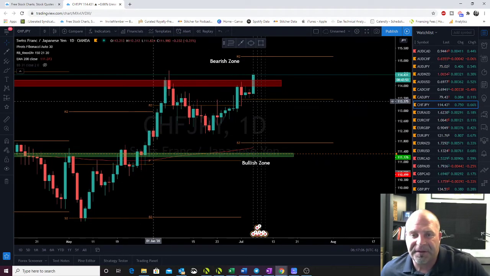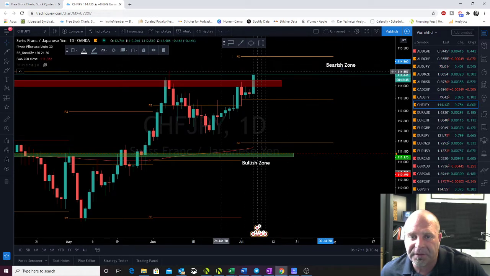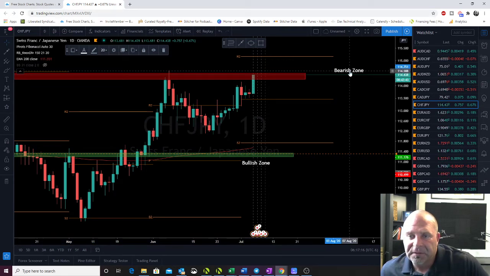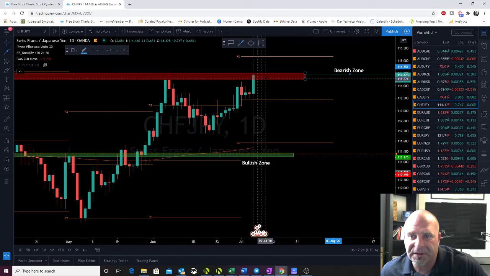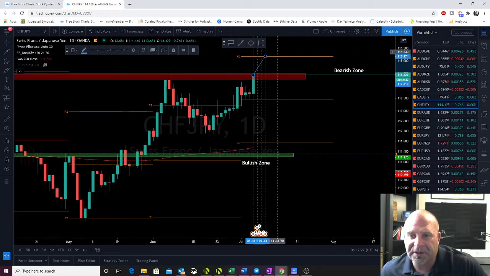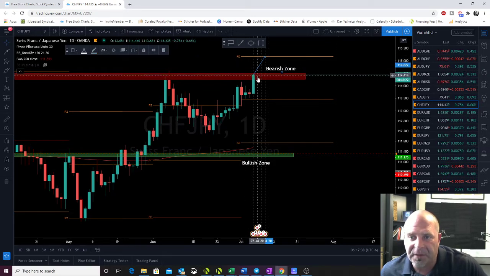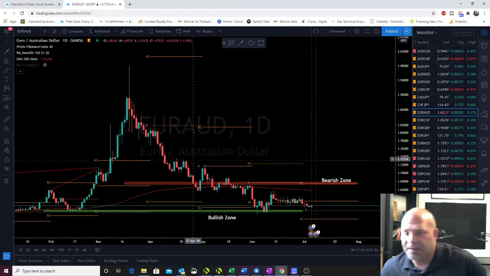USD or CHF JPY. So we've blown through where we had our bearish area before, but now we're kind of in this could-possibly-turn area. I think it might actually go all the way to R2, which I'm going to look for that sell from up there, but I'm going to leave this here just because we had a really good turnaround right there. And if we get a good turnaround, I'll be selling this puppy all the way down to that bullish zone.